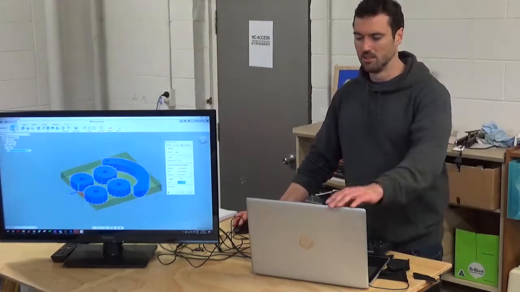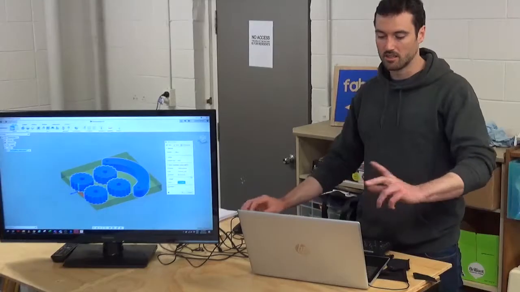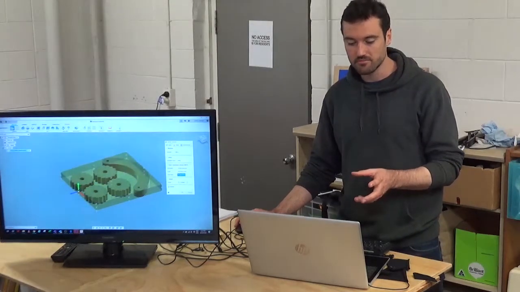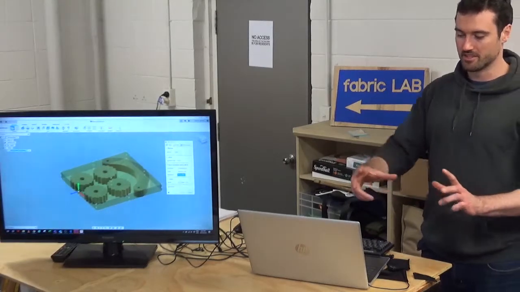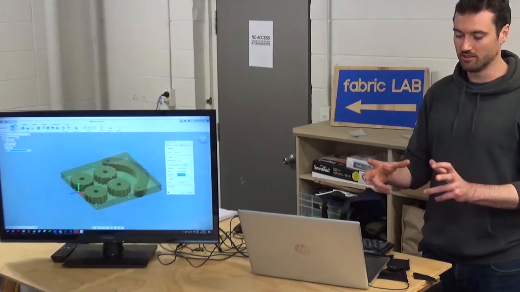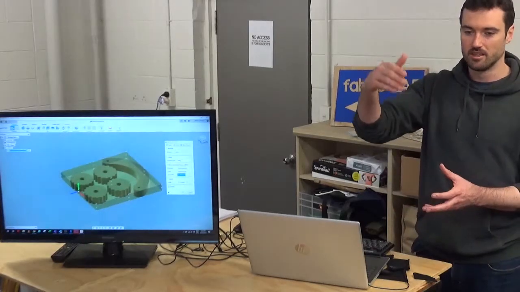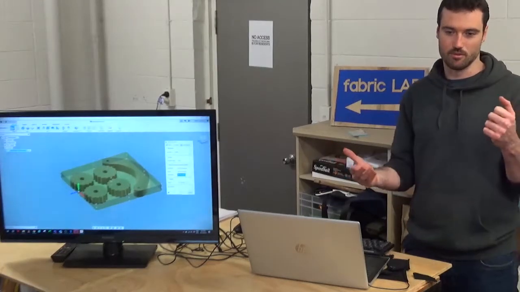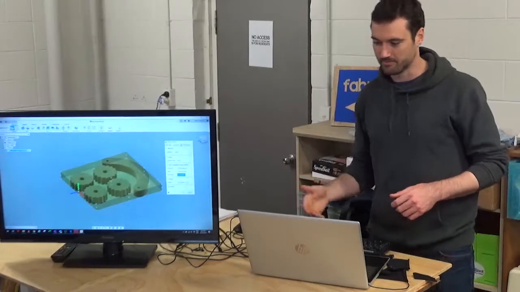So an important rule with this is that you have to set the coordinates of the job. Where 0 is on this piece of material, that's up to you to choose. So you could make the top 0 and the bottom -20, for example, or the bottom 0 and the top 20.